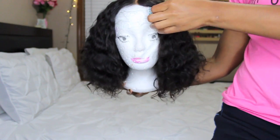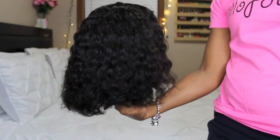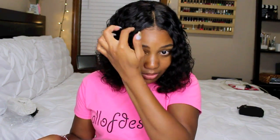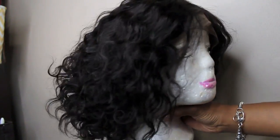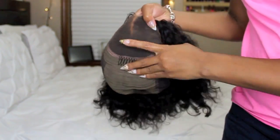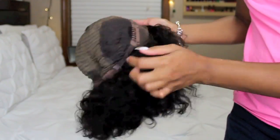CLFW61. The hair type is Indian Remy hair. The length is 10 inches. The color is natural color. Style is a middle part bob, but you can move the part all around this middle portion right about here. The size is a medium. It's 160% thick density, light brown lace, and there are adjustable straps in the back and combs sewn inside.